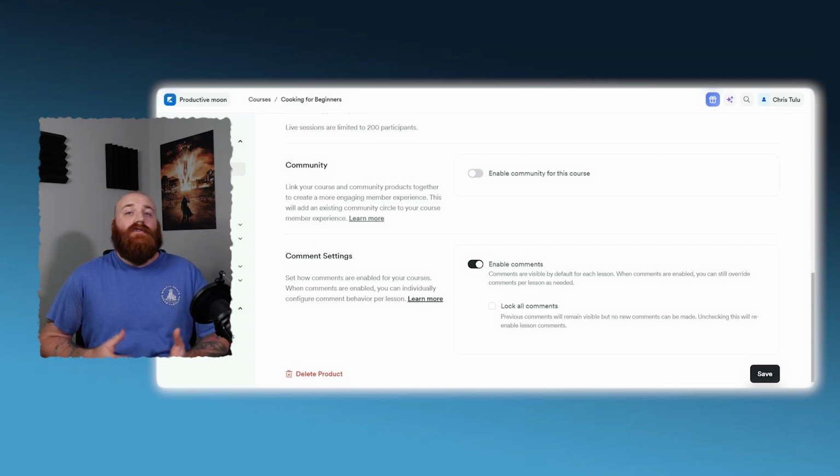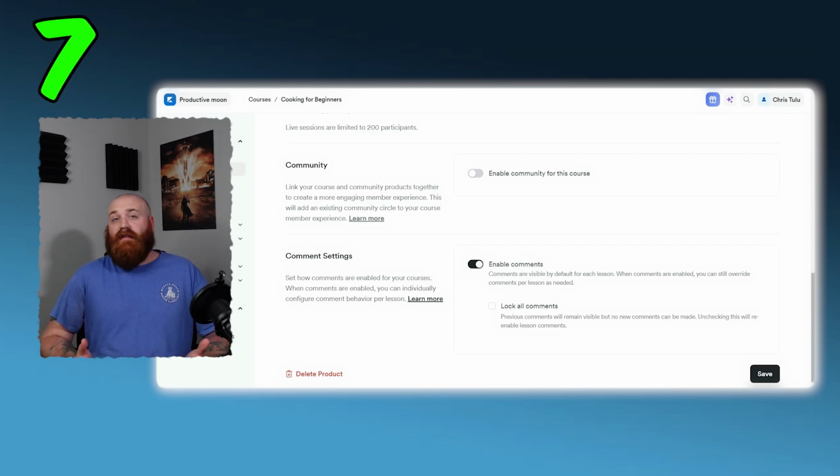In the comments settings, you have the option to enable or disable the comments section of each lesson. It might be worth mentioning that this setting is enabled by default, so if you don't want your students to freely comment on your lessons, you should remember to disable this feature. Another thing you can find under the Settings tab of your course is the Delete Product option. If you feel like this course that you created is not working or you just want to start over, you can hit the Delete button.